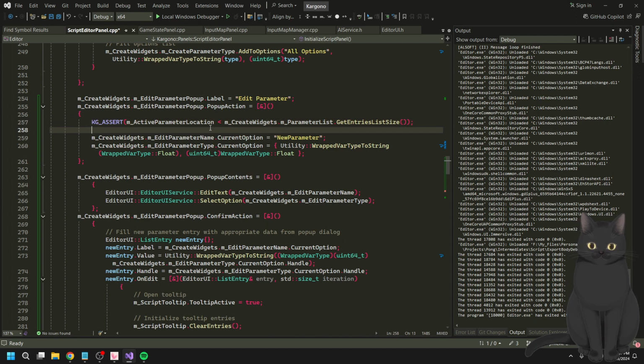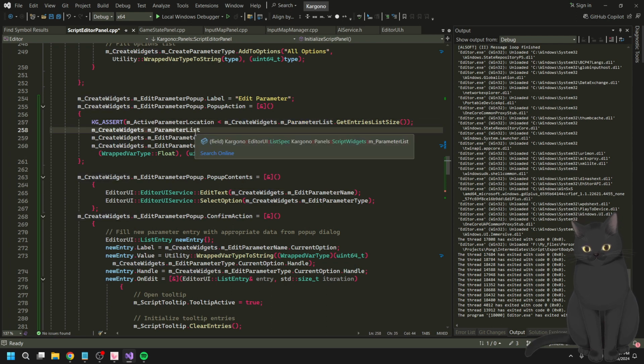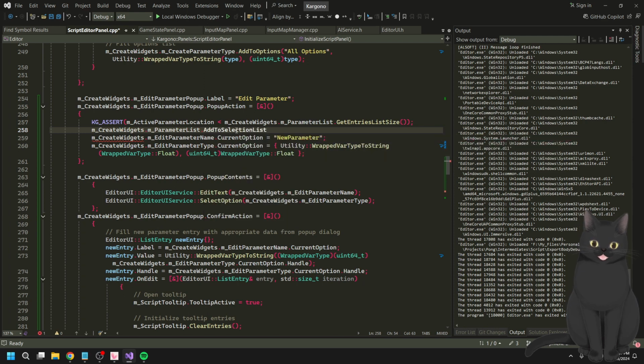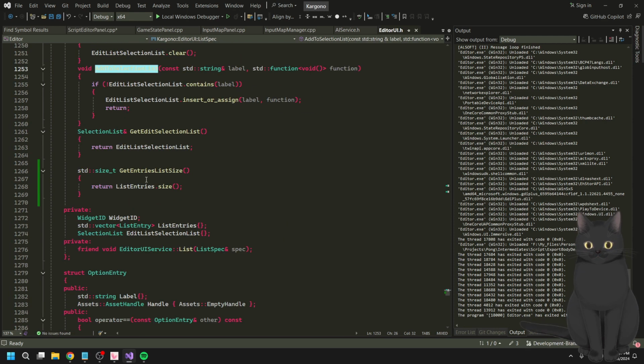Now we want to get the particular entry, so we're going to do parameters list. I wonder if I have to hit get entry. They're really not. Surprised I made it this far without a get entry. Insert list into entry. I guess I've just been iterating through it, so I never really had to. Okay, well, it's a pretty simple API to add. We get the size, we get the whole list itself. This is weird, but sure.